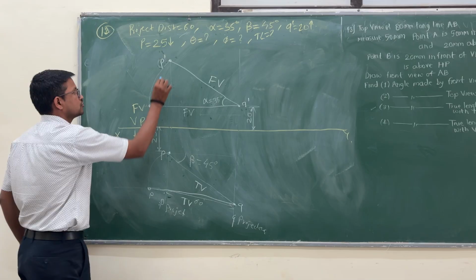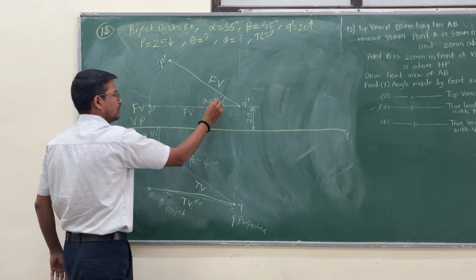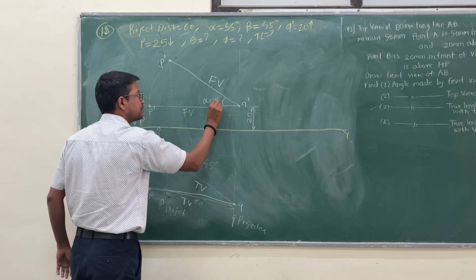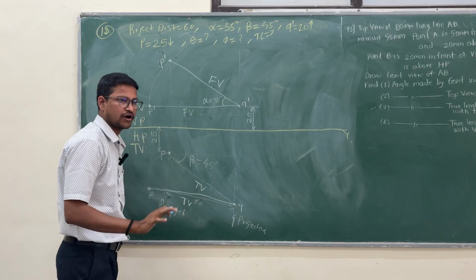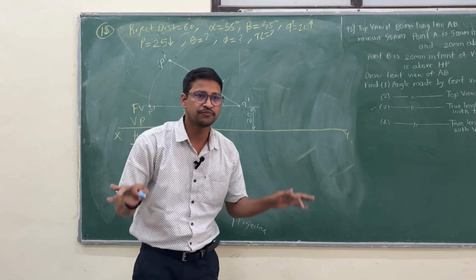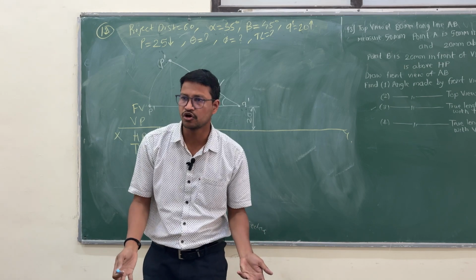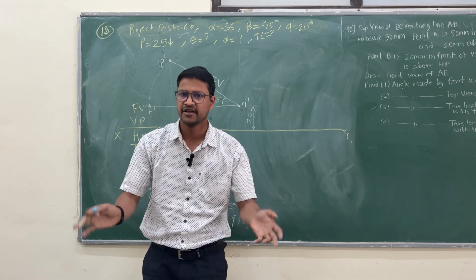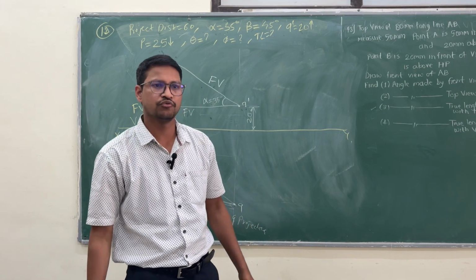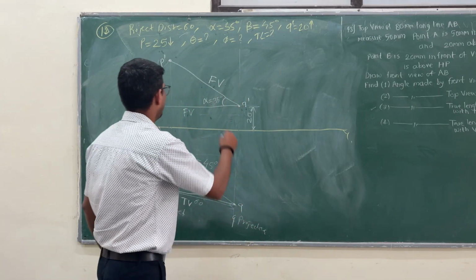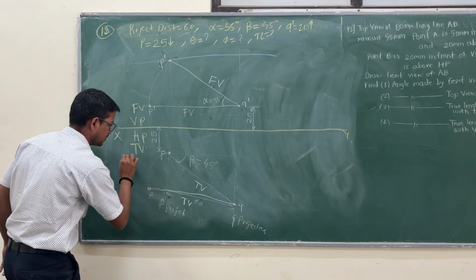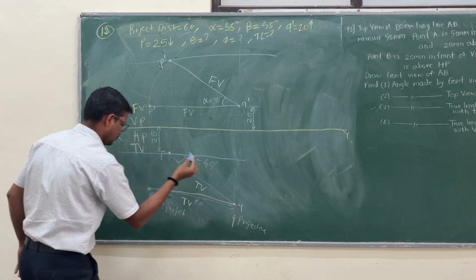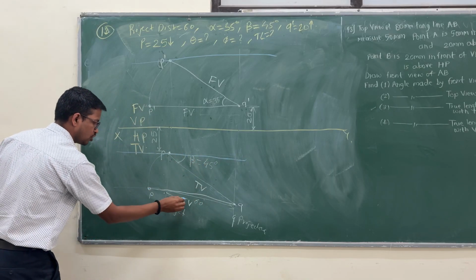From the P point, where is the locus? Here is the locus. Now, why locus? Alpha is predefined: alpha is 35, beta is 45. It is predefined. Shall I draw the locus on the front view and top view? Definitely. If anything is predefined, we need to draw a locus. So in the front view I draw a locus, and in the top view I draw a locus, and with the help of this P point the top view occurs.